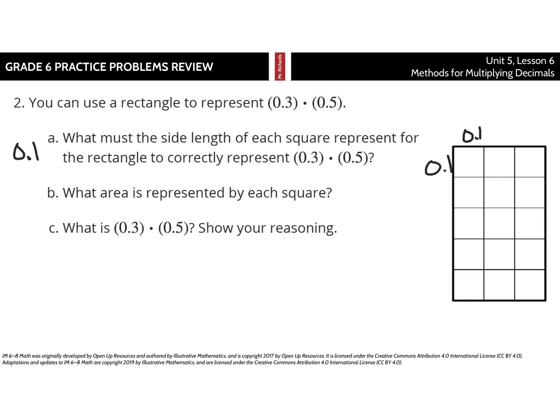What is the area represented by each square? Well, area is still side times side or length times width, which in this case is 1 tenth times 1 tenth. If you take the fraction version, 1 tenth times 1 tenth is 1 hundredth. And so, we have ones, tenths, hundredths, and we have a 1 in our hundredths place, so 1 hundredth. Each of these squares is then worth 1 hundredth.